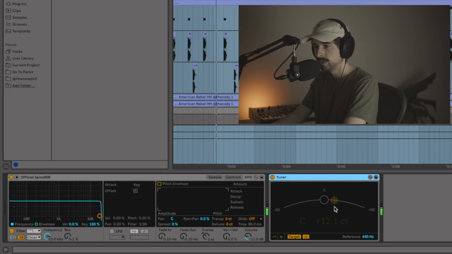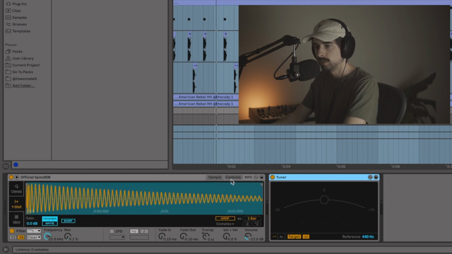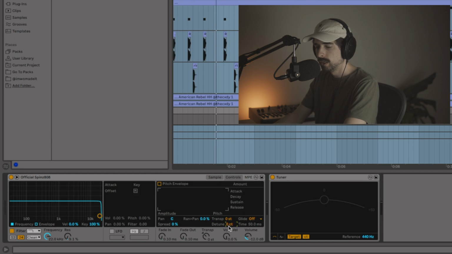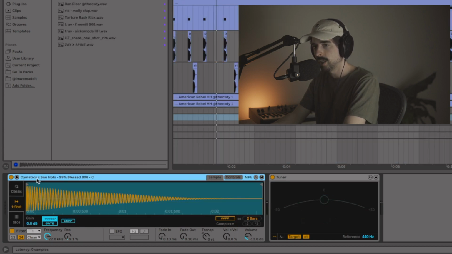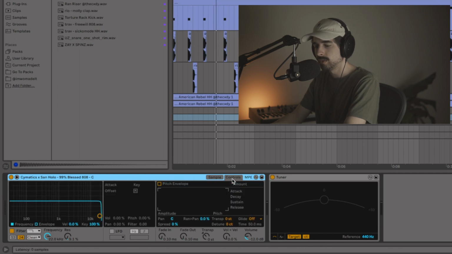See how this says pretty much plus 12? Well, we're talking about plus 12 cents here. So what I can do is come to this detune knob. If you hit control, it's right here, and you can type in negative 12. And now when I play that C sample, it's going to be spot on. All right, as another example, I got this sample pulled up here and it's actually showing that it's a C, but when I play a C note on my keyboard, we can tell it's a C sharp.